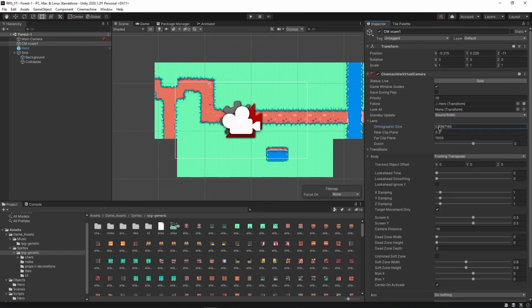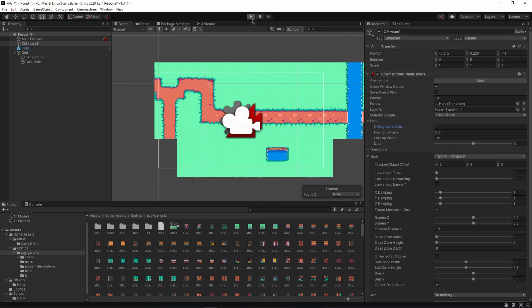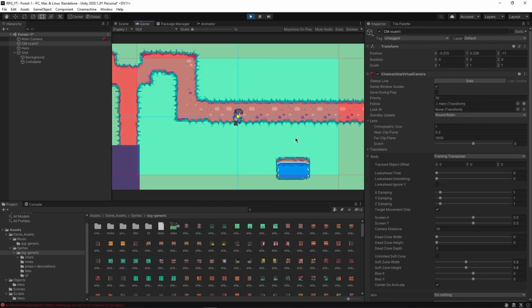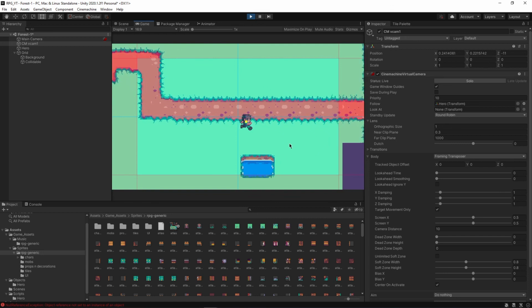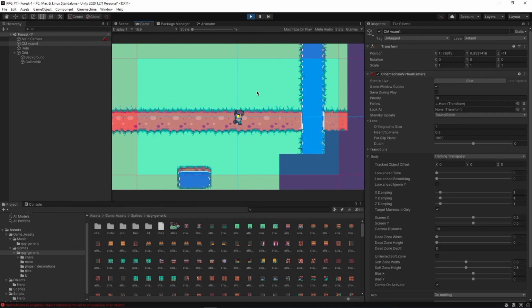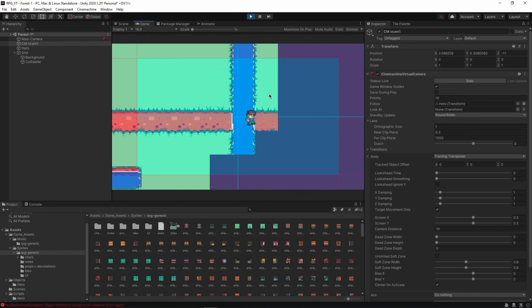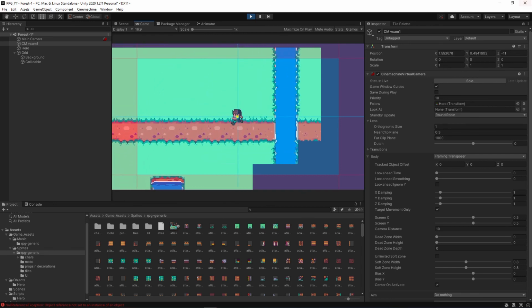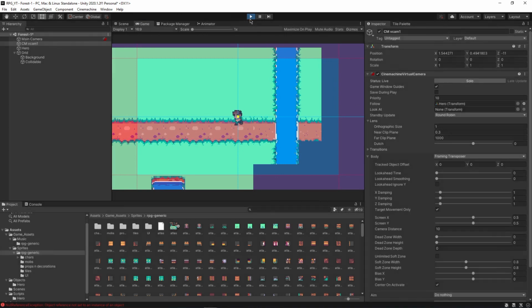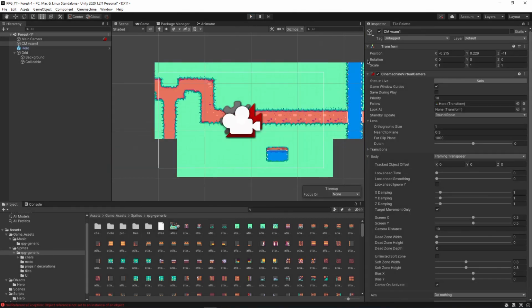So if I go to lens, what we want to do is set the orthographic size to 1. And the reason that we want to do this is because if we're using a value lower than 1, we can start to have issues with the pixels and the tiles inside our game, which we really don't want. And also, having a wider field of view is a pretty good thing for a game like this, so you can see the enemies that are coming up on the screen. Anyway, that's why I think setting the view to 1 is a good idea, but for your project you can set it to whatever you want.